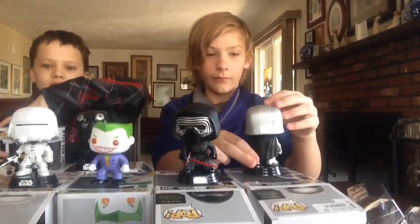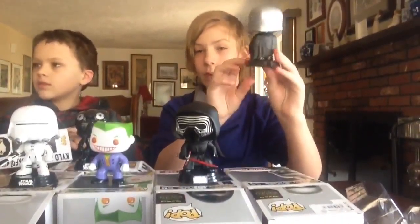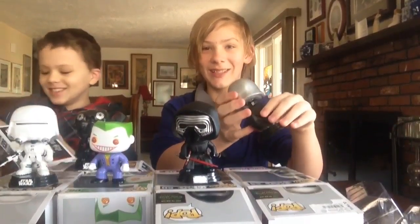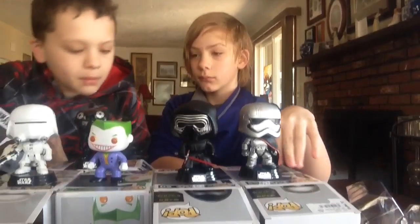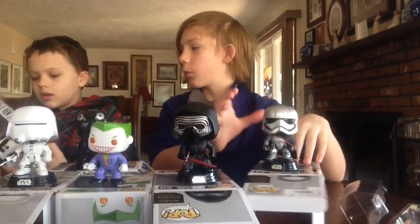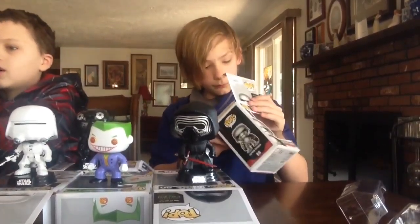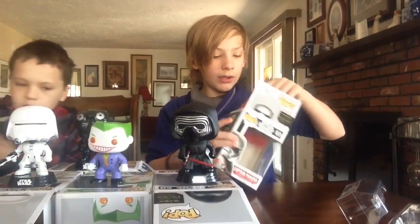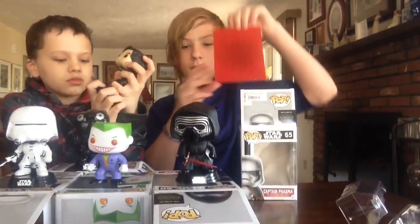And later we'll be opening some more Funko Pops. There's three holding up the camera right now. And all of them are staying with the Star Wars theme. Oh, wait! They come with books on the back. Like little books. You have got to be kidding me. I just dropped it. They come with little backgrounds.